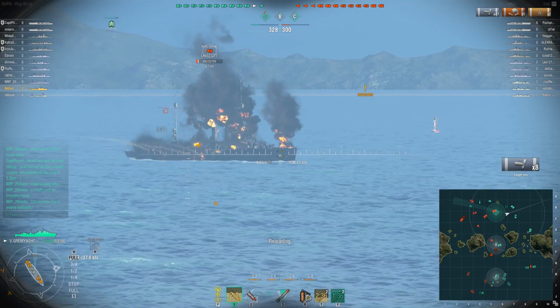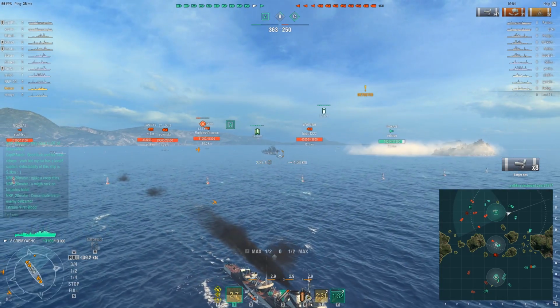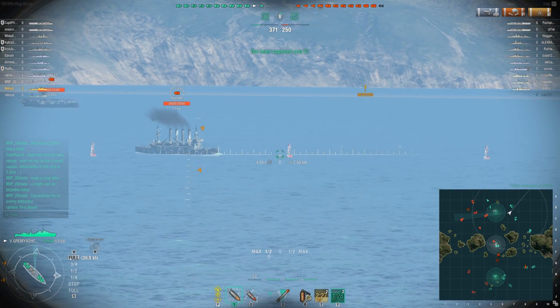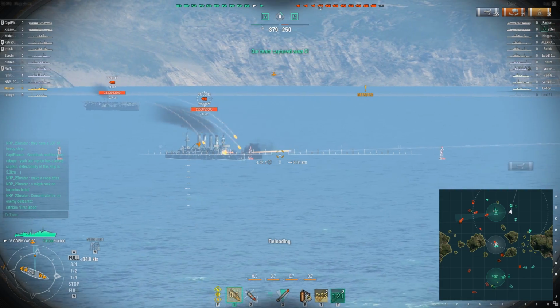His propulsion's knocked out. Who's going to get the kill? It's going to be the friendly. The friendly gets the kill. Just the way it goes. We're still scouted, and there's a St. Louis trying to move towards the friendly and engage him.